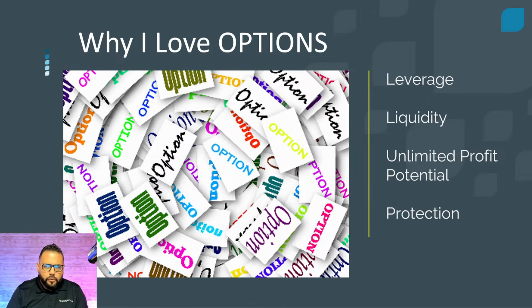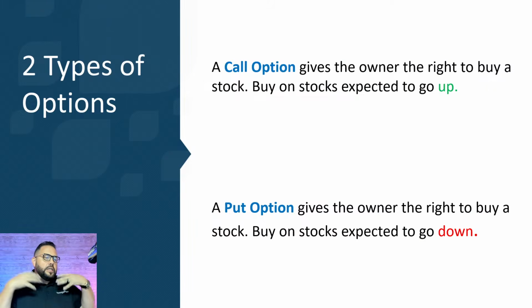So a lot of great reasons why options are good. Let's talk about the two basic types of options trades. You can use these two types in a lot of different ways to create spreads, to create trades on stocks that are expected to go sideways, lower risk. A lot of your risk reward ratio can be adjusted by using combinations of these two types of options. And of course, if anybody wants more information on this, don't hesitate to reach out. We're happy to dig into the artificial intelligence and options trading a little bit more.